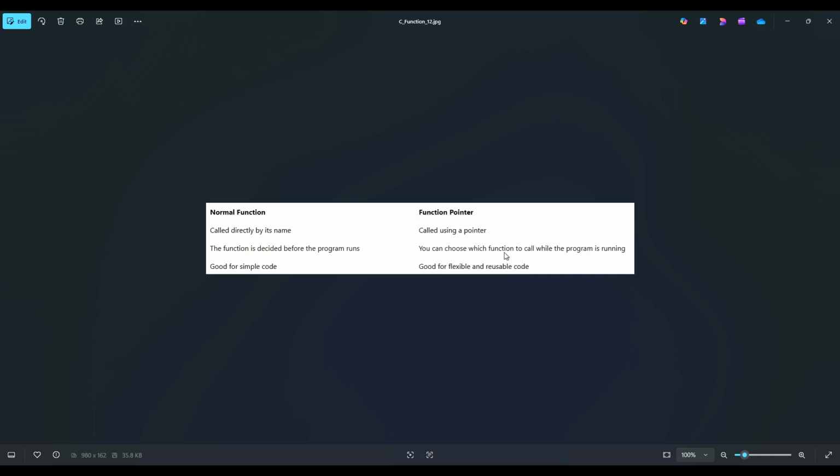It is not decided before the program runs; the call happens whenever the program is running, and at that time you can decide which function to call. So at runtime you can change the function call. Good for flexible and reusable code.